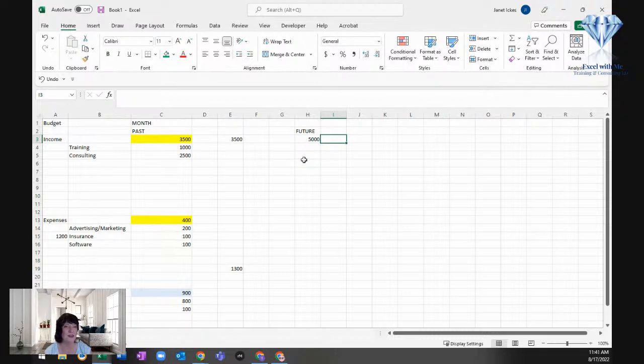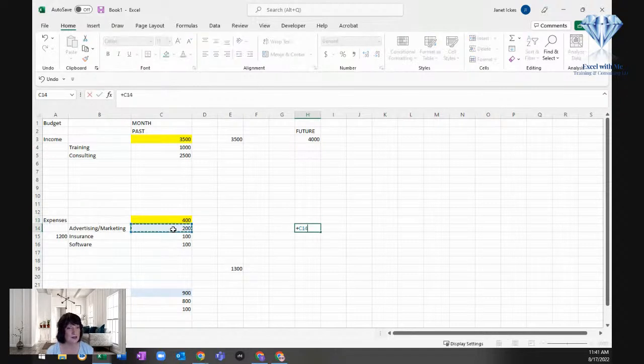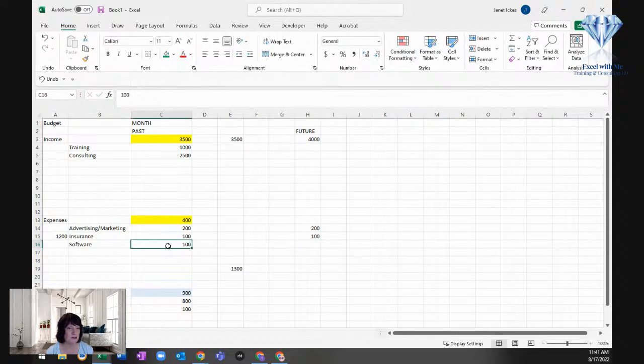It all depends on what numbers I have, where I'm going. If I want to make $20,000 next year, take that divided by 12. That's my 1,600. So basically now you're starting to see what we can do for the future. That being the case, now I can go and fill in the numbers. So if I'm assuming that next month I'm looking at maybe 5,000, that's a pretty big increase. Let's say 4,000. I'm going to increase by $500, get a couple extra clients. My expenses are starting to get in here as well. So they're probably not going to change much. Maybe they are. We don't know.